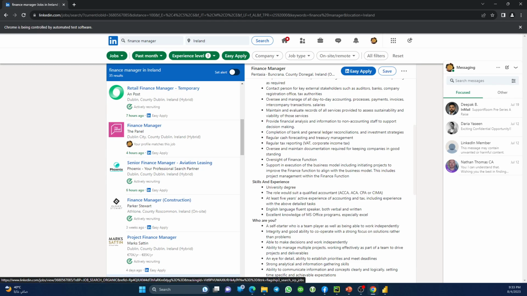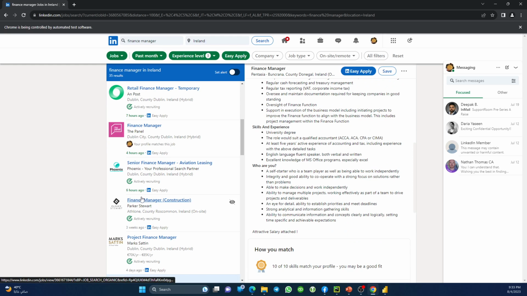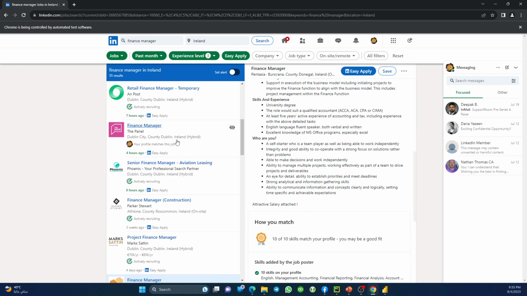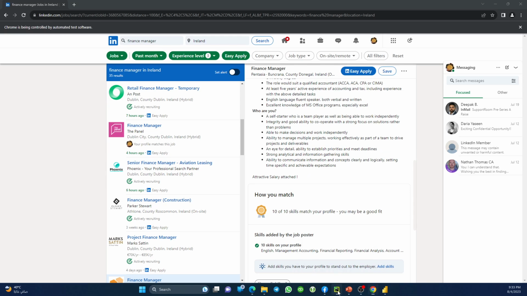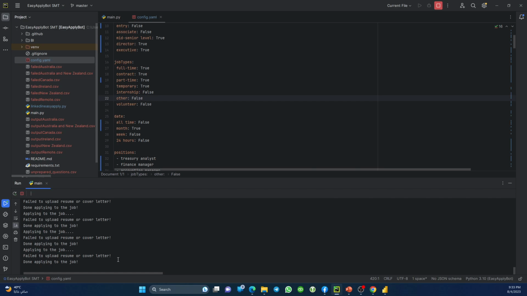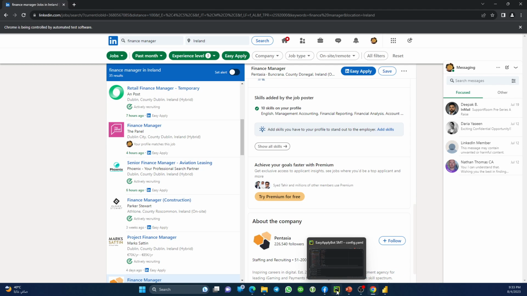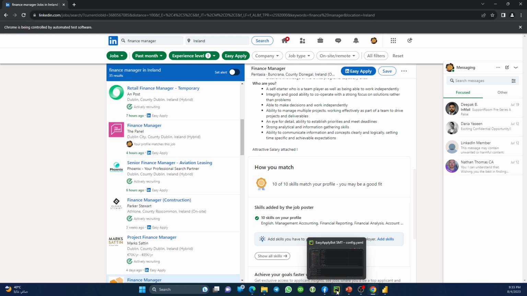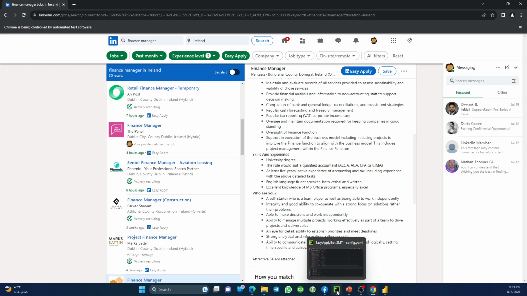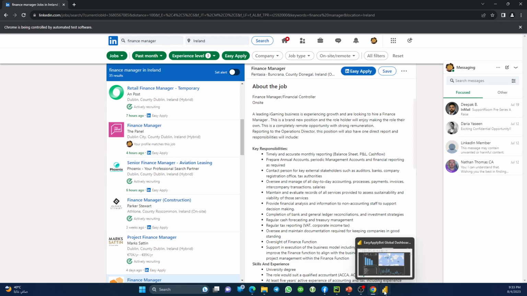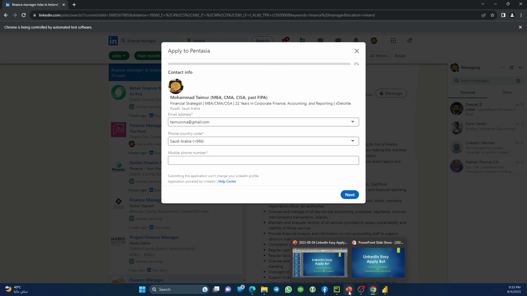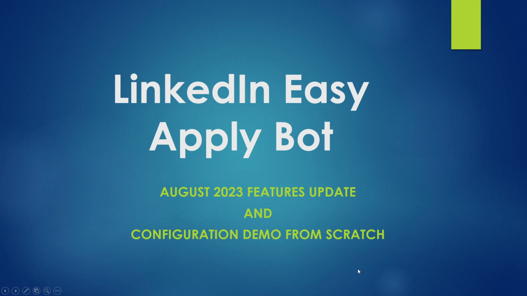As I'm recording this video, you can see the bot is working. It's just scrolling the screen, doing its stuff. And if I go to the IDE, here you can see it has applied to several jobs. So the bot is working, and in my opinion, the problem is from the config YAML file for the most part, and that is a user-caused problem. So that's one of the motivating factors for me to make this video and explain the issues in detail.